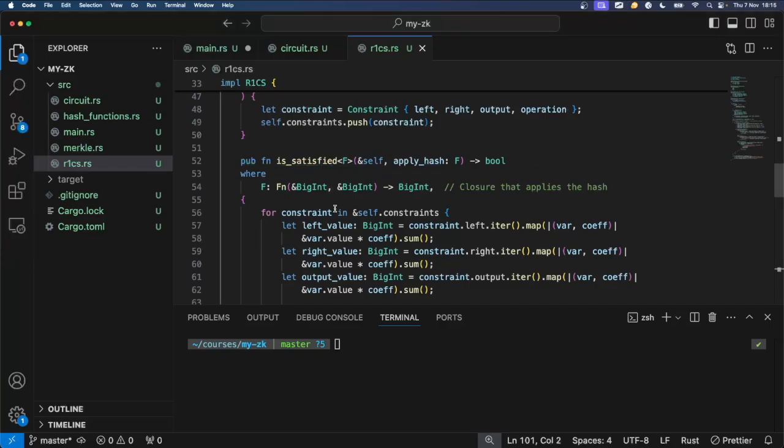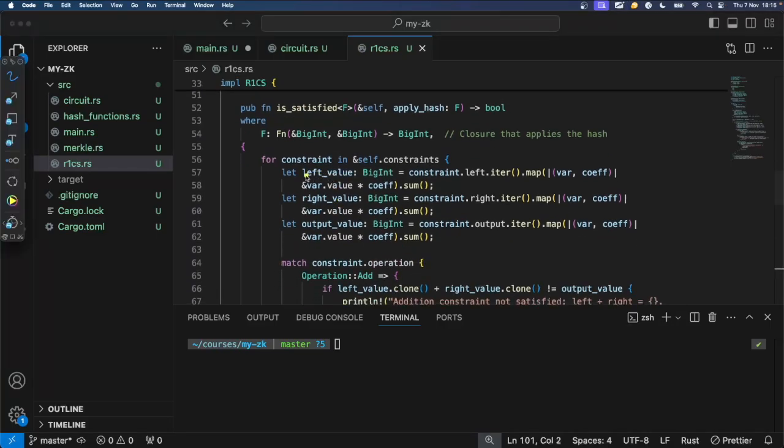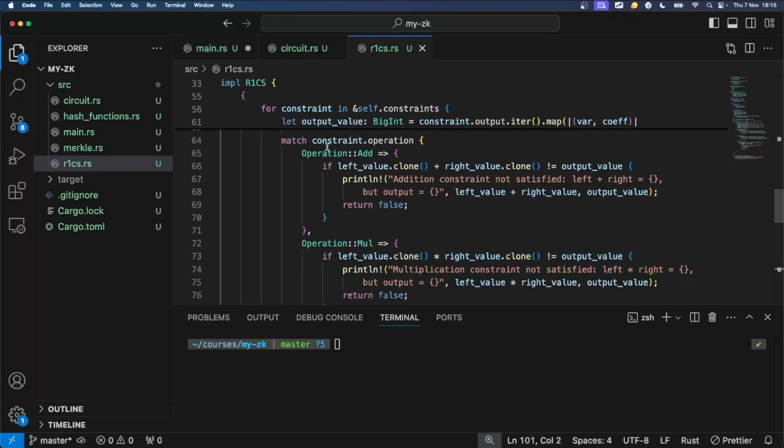It will, as we saw before, take left, right, and output values and check what the operation is. In this case, it's an addition, and it will add left to right and check if it matches the output. So it's going to sum 10 with 20 and check if it's third. If it's third, then it's going to output true.